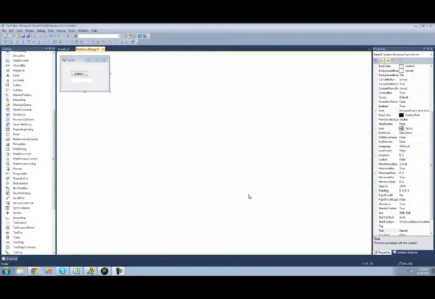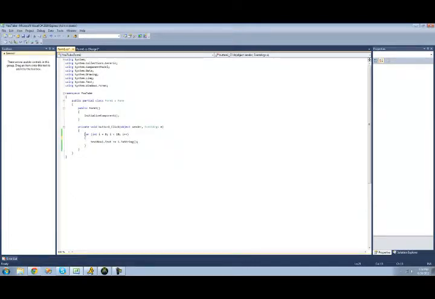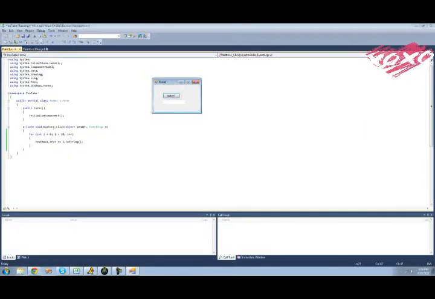In this tutorial I'm going to be showing you how to use the break and the continue keywords. All you're going to need for this tutorial is a button and a text box, and once you have those on your form, just double click on the button. Under your button one click, have some sort of loop statement that prints out an integer into a text box. So when we debug here, we should get numbers 0 through 9 in the text box. Yep, and that's nothing new. We've seen this before.